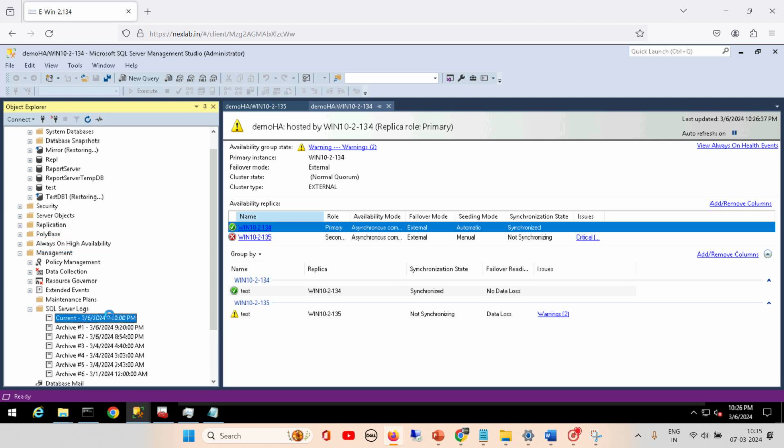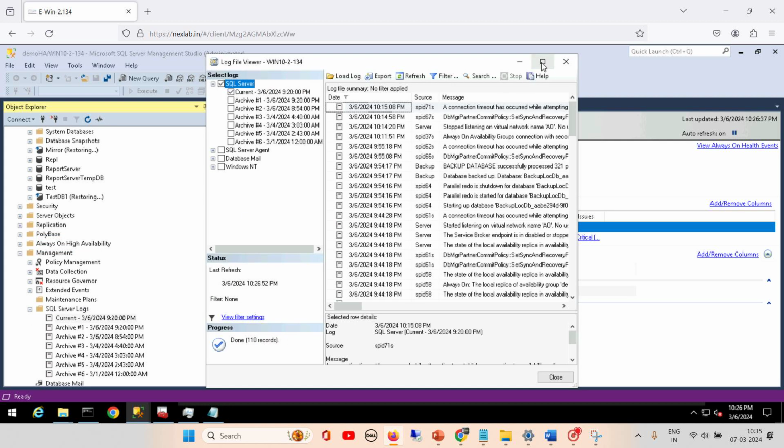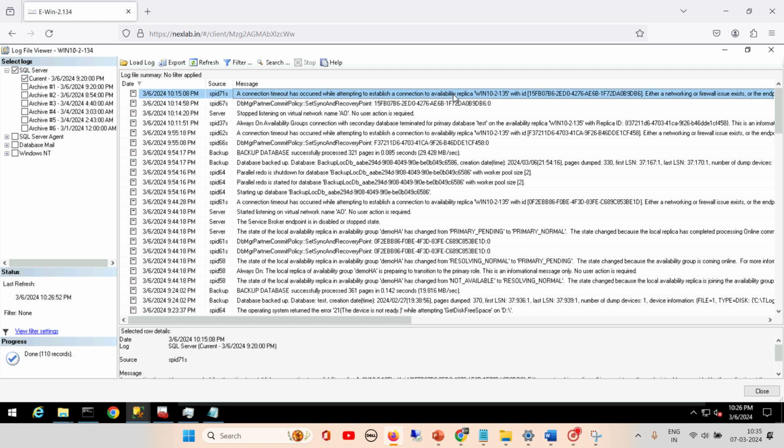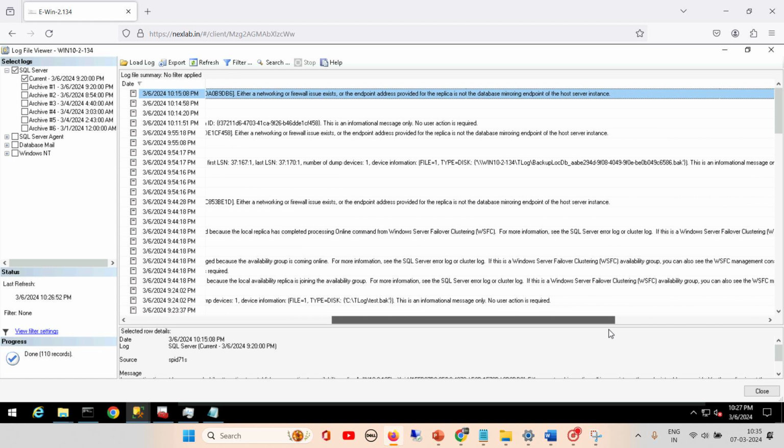Sorry, connection timeout. Okay, it means it is not reaching that, and whether the firewall network is open or not, it is a local environment, no firewall required.